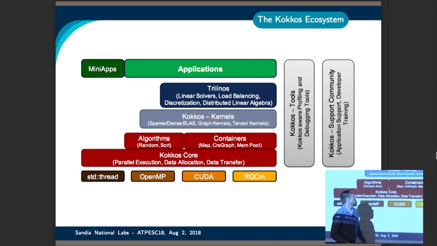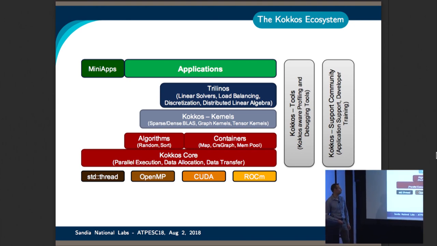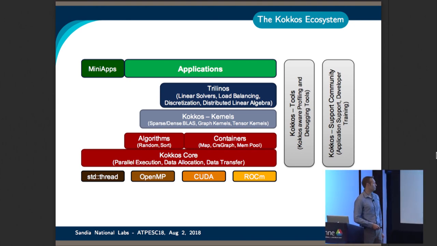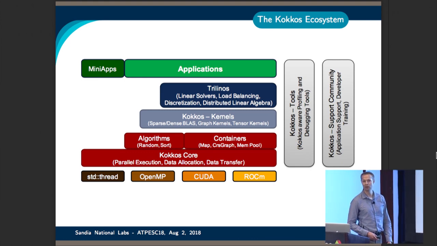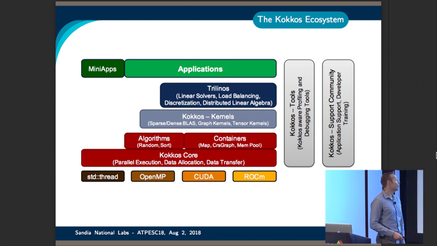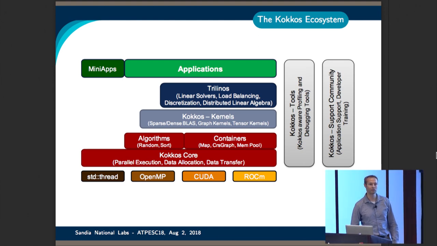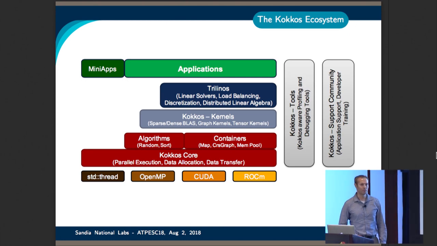Across the software stack, you can use the Kokkos Tools — Kokkos-aware profiling and debugging tools that let users provide names to their allocations and kernels. This is really helpful when debugging or profiling your output so that it's more manageable, especially when the alternative might be a bunch of mangled, unreadable C++ symbol names. There's also Kokkos Support, which is our application support and developer training. We maintain an active presence on GitHub where users can ask questions, submit issues about bugs or feature requests, and we also have a Slack channel for communicating with users in more of a real-time setting.